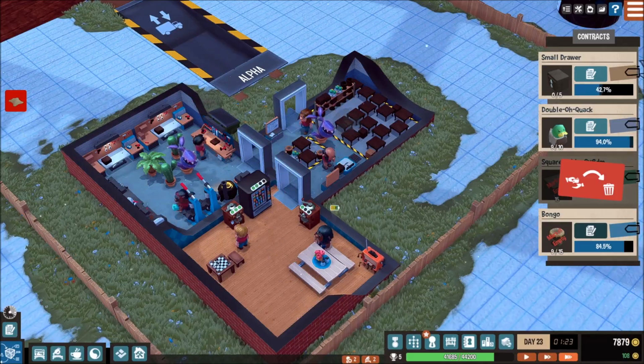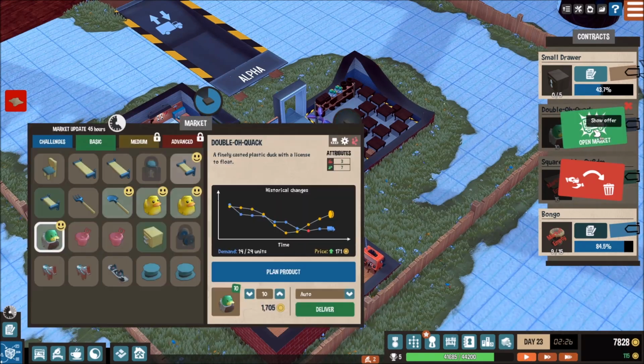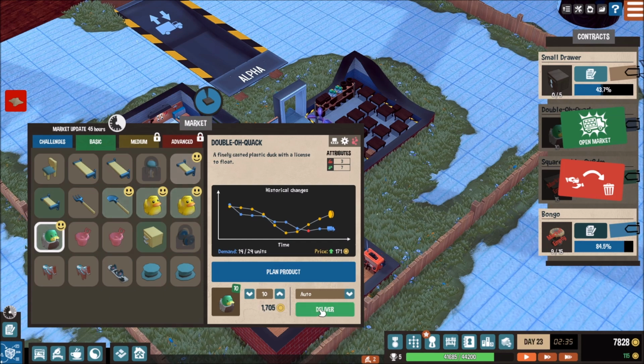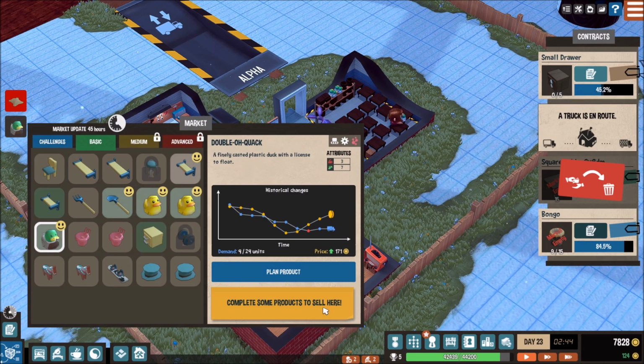All right, ducks are almost done. And I feel like we're saying that a bunch. That is a great, great thing for us. 1,700. Yeah, that's a good looking graph. Let's go ahead and deliver that.